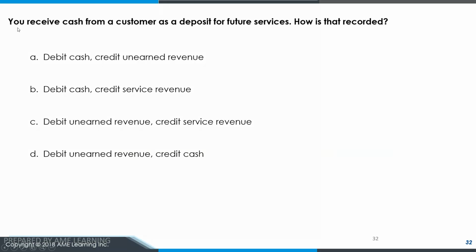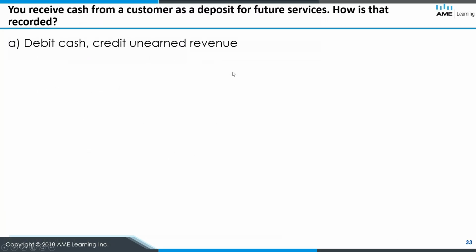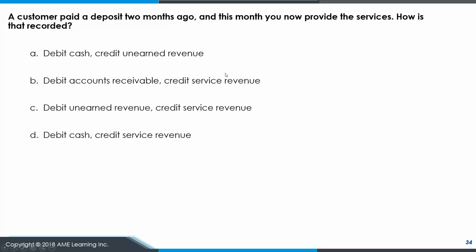Okay, quick question here. You receive cash from a customer as a deposit. Again, this is the type of transaction that we looked at previously in prior chapters as well. So we're just debiting cash to increase our cash because they paid us, but then we're crediting this liability called unearned revenue to reflect the fact that we actually have not earned this money yet, and we have an obligation to that customer to do whatever it is they're paying us for at some point in the future. So yeah, debiting cash, credit unearned revenue.